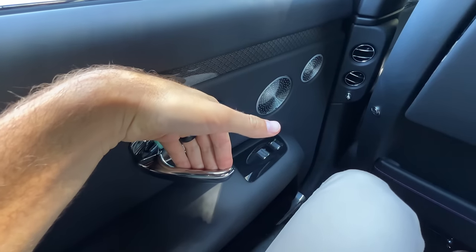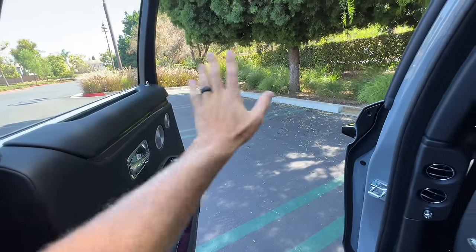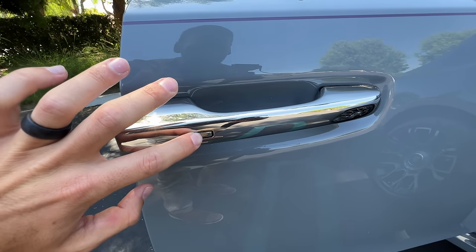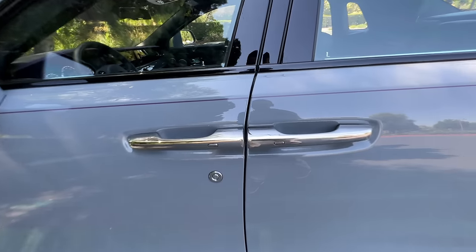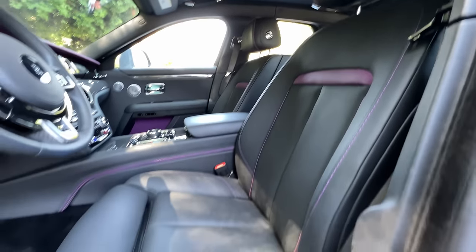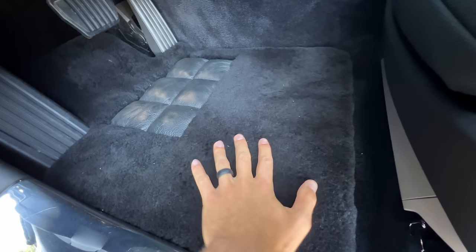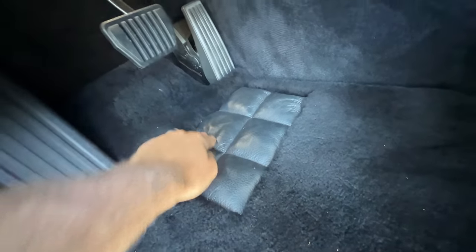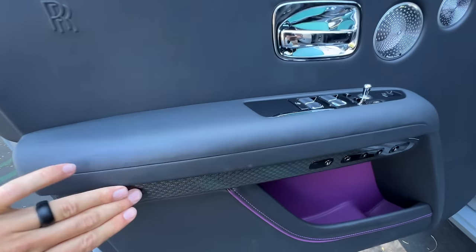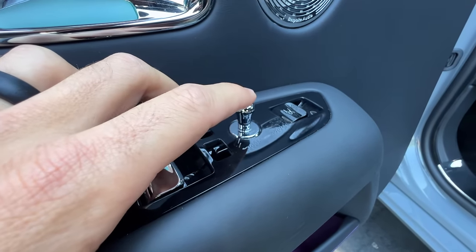To get out, you press and push then hold — minimal effort. Let's check out the front. To close up the rear doors, you only have to press lightly on this portion of the handle and it takes care of the rest. Up front are heated, ventilated, and massaging seats with power adjustments. There are aluminum Rolls-Royce Ghost Black Badge tread plates, more lambswool carpet, and even leather-padded pillows for your heels to rest on while pressing on the pedals. The doors up front are covered in leather with tactical carbon fiber. You get four one-touch windows, power adjusting, and power folding door mirrors with this itty-bitty joystick to operate them.